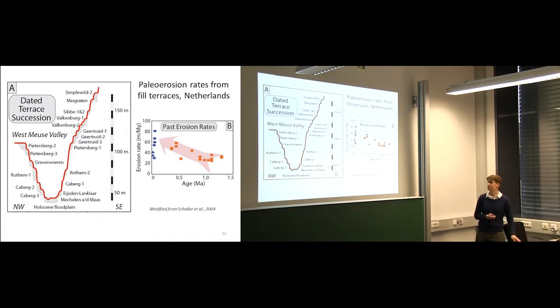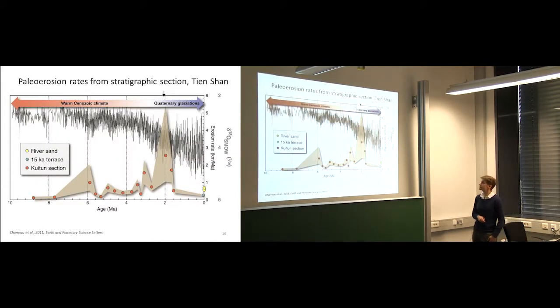So if you think about it, we're not really limited to fluvial terraces if we want to use cosmogenic nuclides in this way. We can actually go to any sedimentary archive and potentially do the same thing. So here's an example from the Tian Shan, where they had a section that was dated with paleomagnetic stratigraphy. And in this case, it was going back to 9 million years ago. And from that section, they took samples, measured the inherited concentration, and then converted them into an erosion rate.